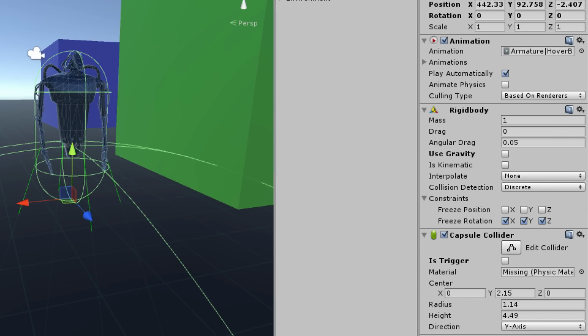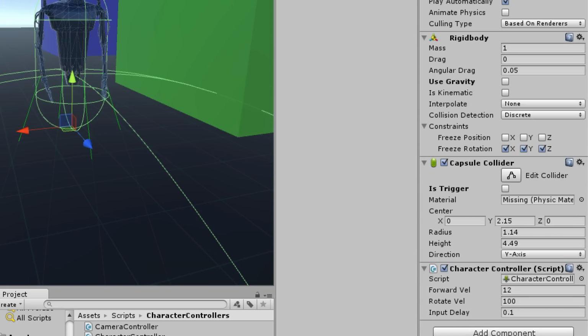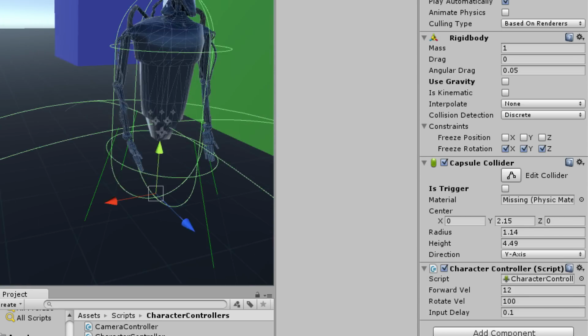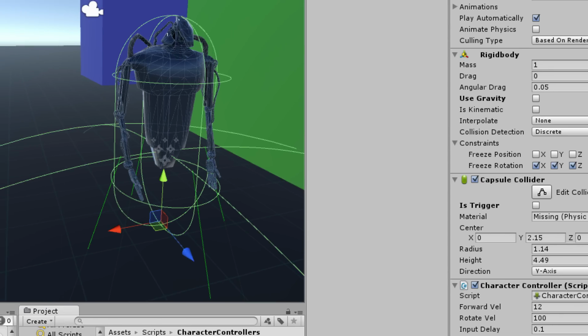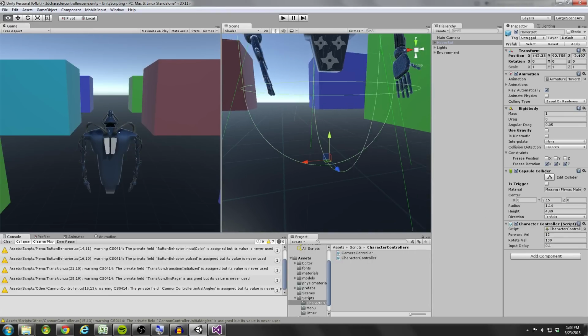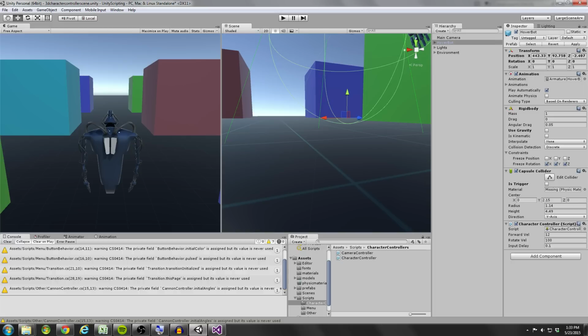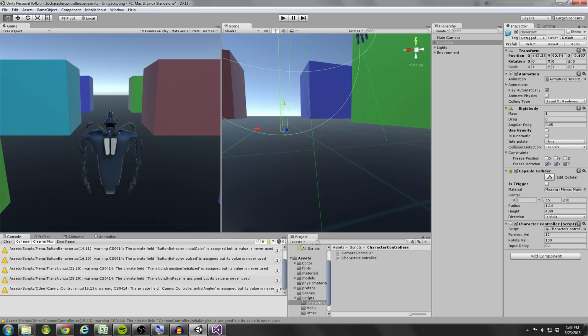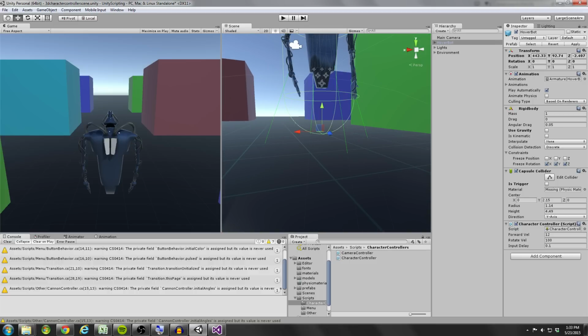All right, the first thing we want to make sure is that we add a collider of some sort to our character. So I added a capsule collider just because it fits best on my character. It fits the shape nicely. The one thing you want to make sure is that whatever collider you use, the bottom of your collider comes below the origin of your character. So right here where the arrows are, that's going to be the origin of my character, and you can see from the green lines that the collider comes down just below the origin. So that's the only thing you guys need to make sure.